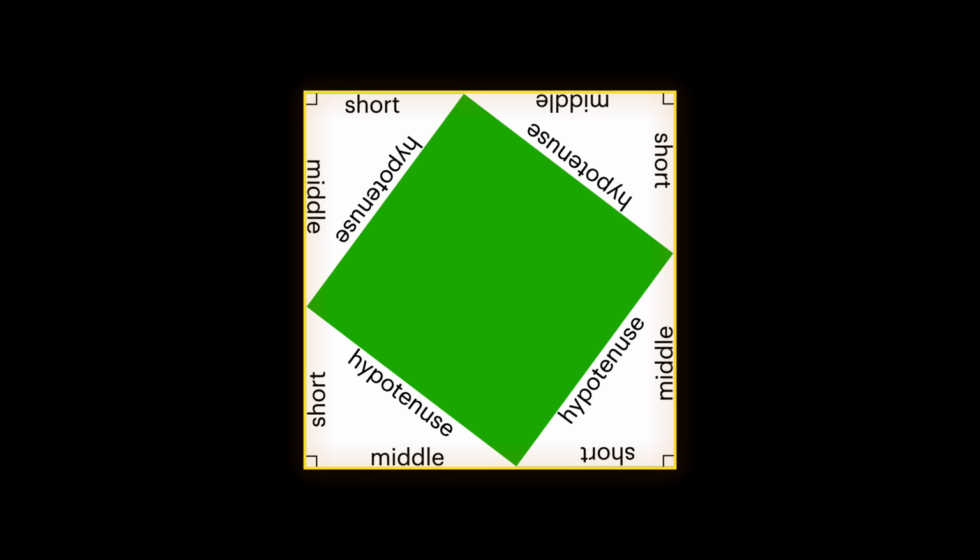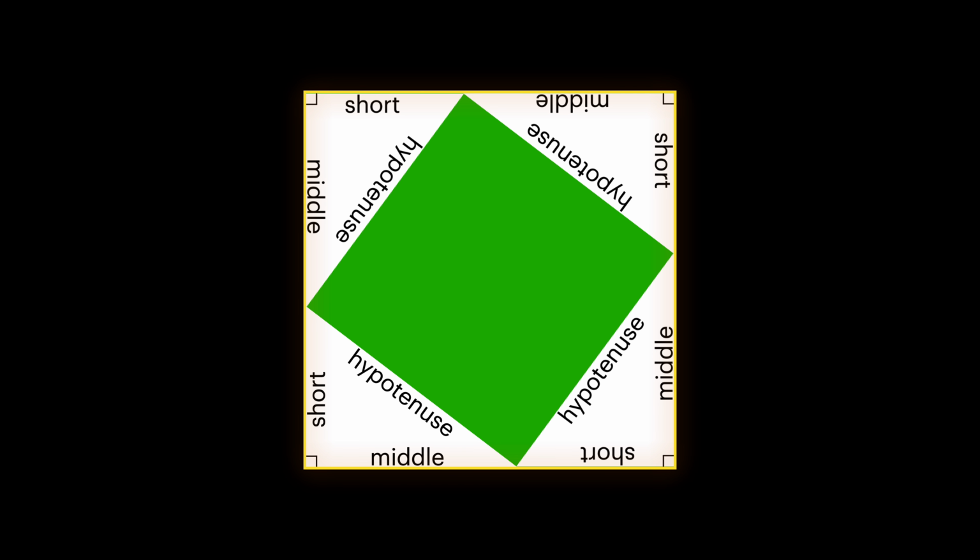Gotcha. So if we just rearrange them like that, what we've got is, in the bottom left-hand corner, a square made of the short side. On the top right-hand corner, a square made of the middle side, and that's exactly the same area as the square on the hypotenuse. Right. Okay. So I've heard the phrase square on the hypotenuse, and now I know what it actually looks like. That's what it means, and that's Pythagoras' theorem in a nutshell.